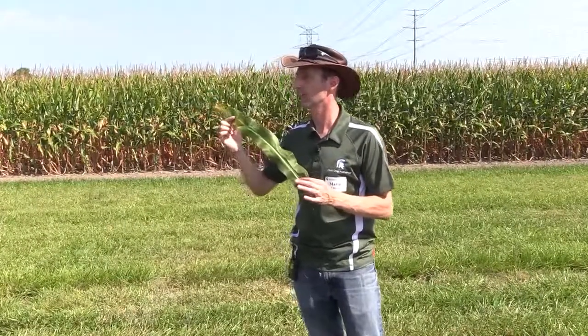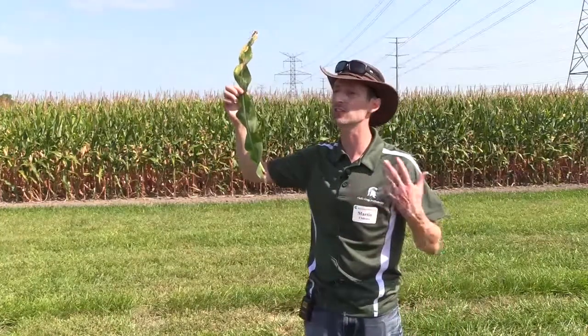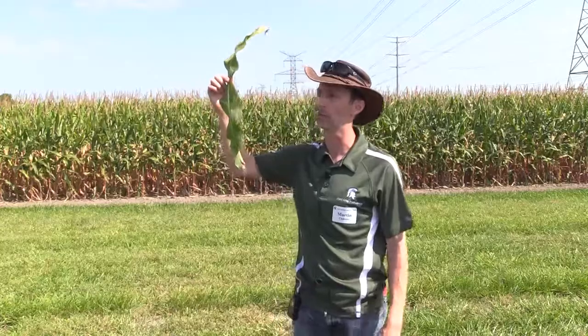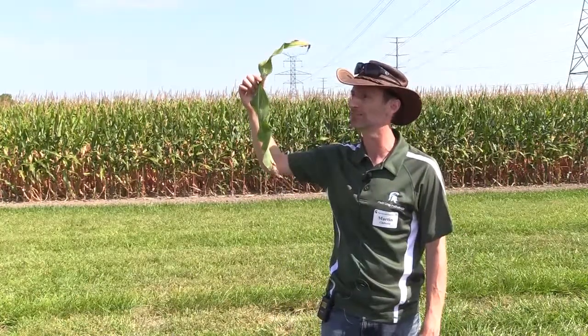So it's easy to find. So I guess, take a minute to check your fields for tar spot. At least just know what you're looking for this season. So next season you can be out scouting a little bit early, in July, and making that decision on the fungicide application.